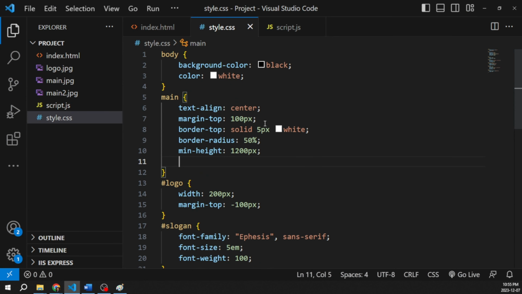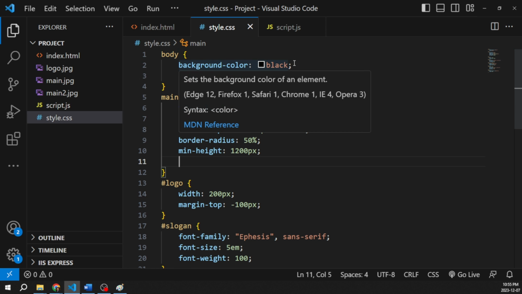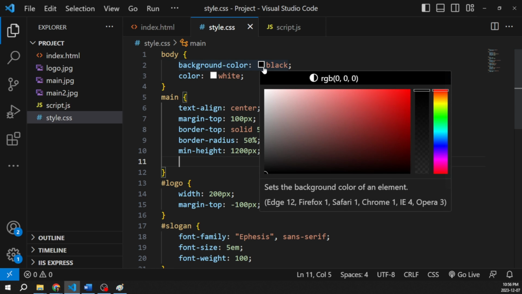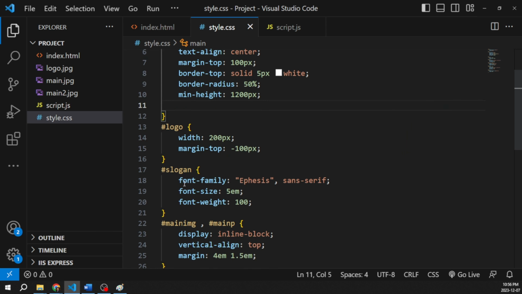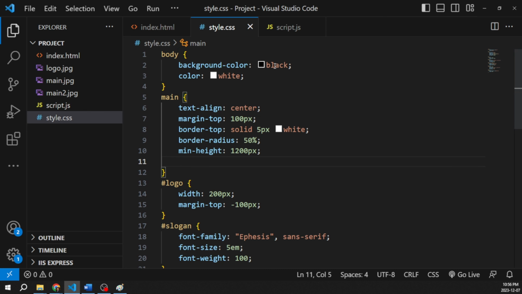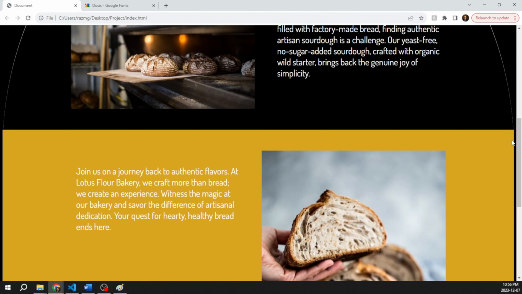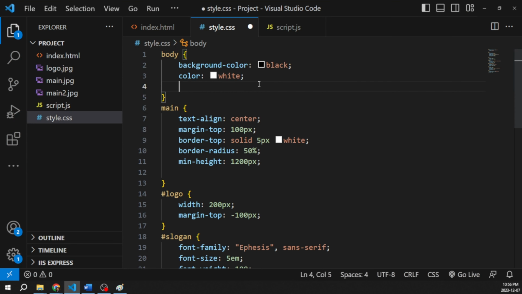And in order to fix that, you remember that I gave my body a background color of black. Now that's what I do see on the left and right, but the yellow one on the main is not completely covering that. And what it's telling me is that body comes with some default padding of its own. The default padding can be removed by specifically writing the padding here to be equal to 0. So let's see here. See this tiny few pixels you have on the right side of the gold background, and same thing on the left. We want to get rid of those. And let's see if we can do that by changing the default padding of the body to 0.